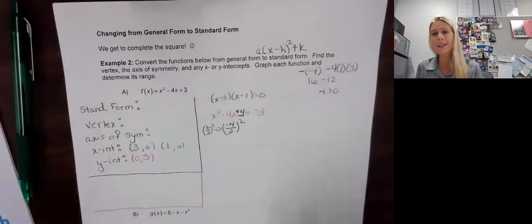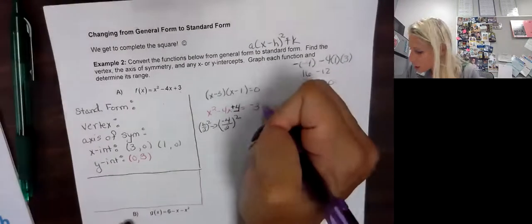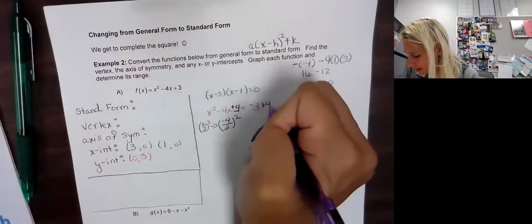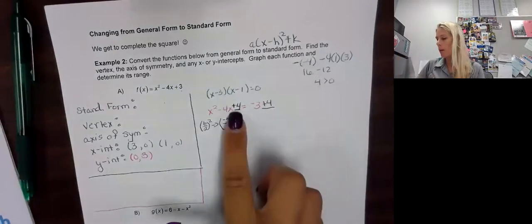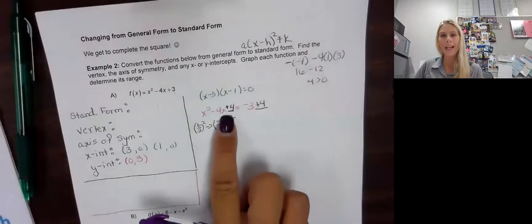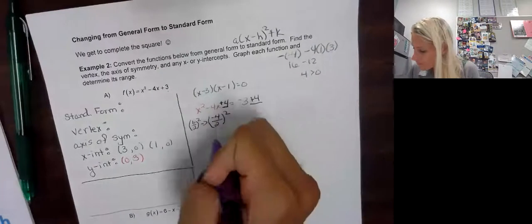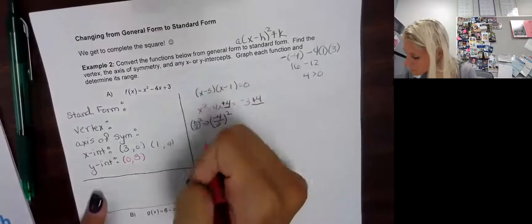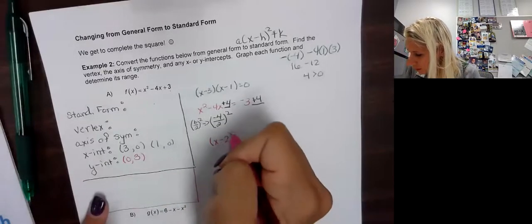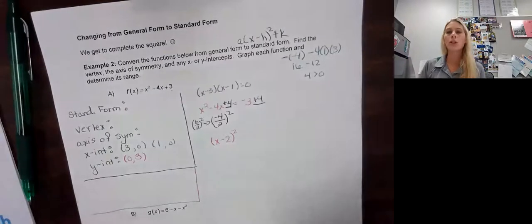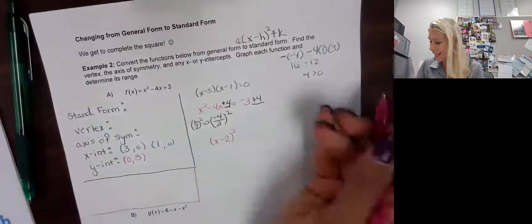Now, we've been balancing equations for years. Whatever we do to one side, we have to do the other. So I'm going to add 4 also to this side, to keep it the same. Now, the reason why we do this is to get a square here, because we can factor this and we get x minus 2 squared. Now, yes, you can factor it and say it's x minus 2 times x minus 2, and we can square that together.